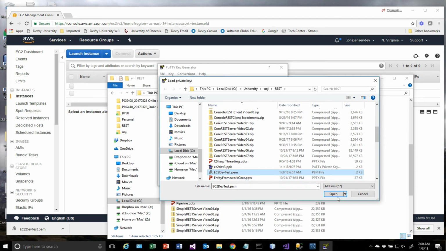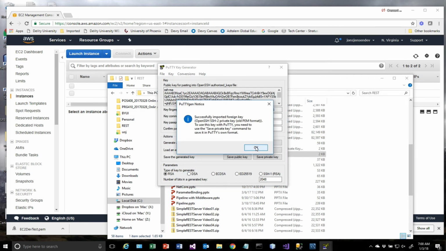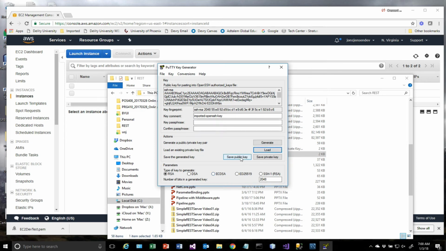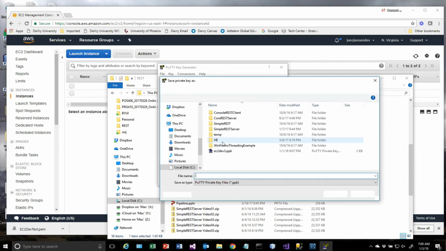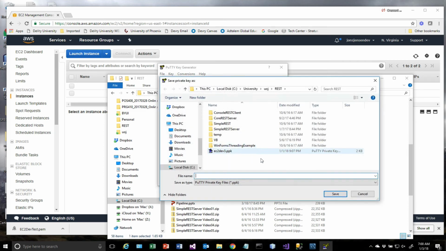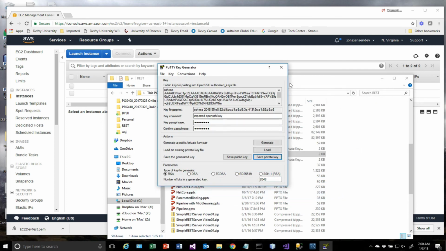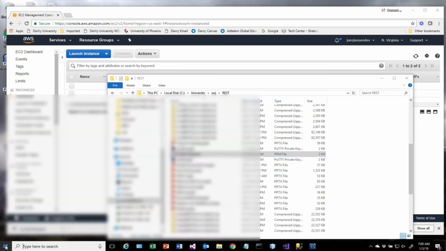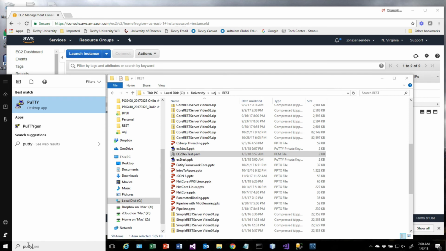So we're going to grab this .pem file. It successfully imported this, and then we're going to say save private key, and we're going to put a passcode on it. You'll be prompted to type in this passcode when you connect to the EC2 machine, so remember what it is. We'll save this and call it EC2 test, and it's going to save it as this PPK file. This is how you get Putty to work properly. Alright, with that, we're now ready to run Putty. You don't need to do that whole key stuff again, unless you generate a new one.